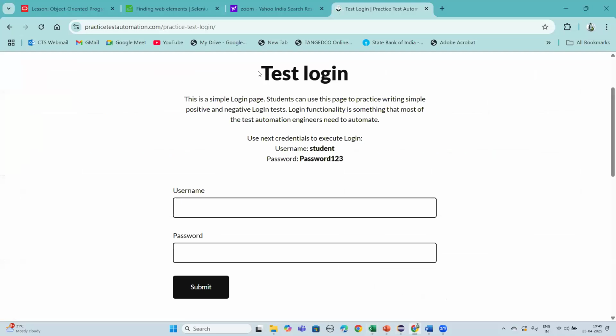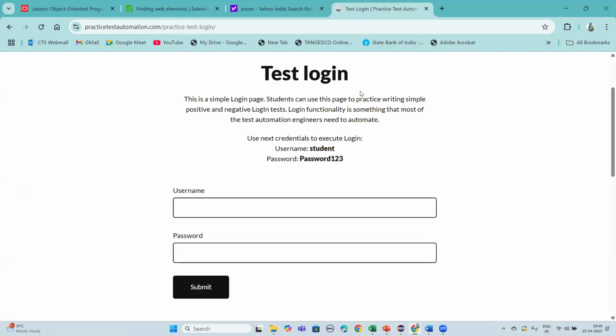I can check this page header. By checking this page header, we can ensure that we are on the correct page. Or there is another way. What is that? The page title.